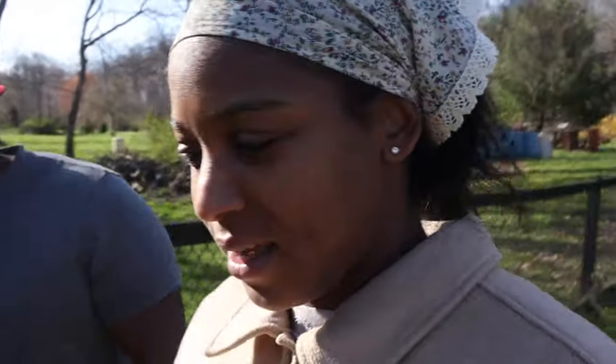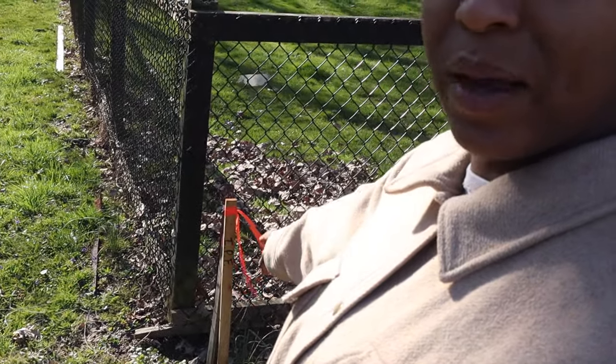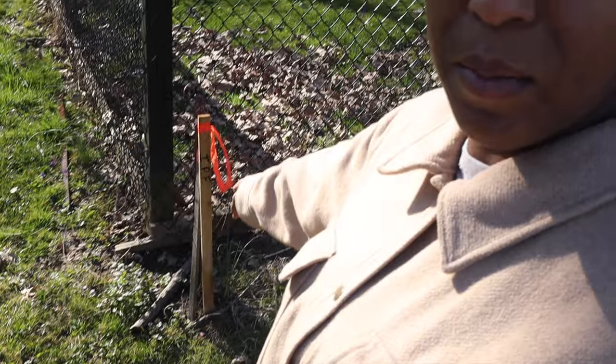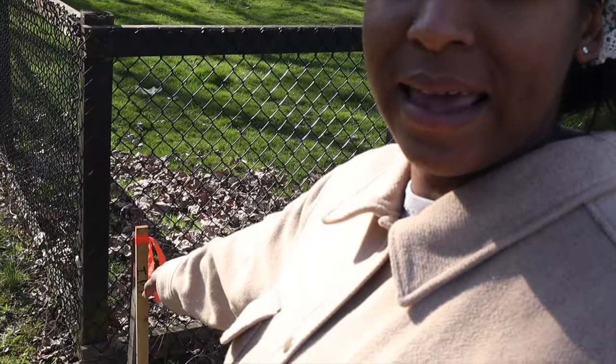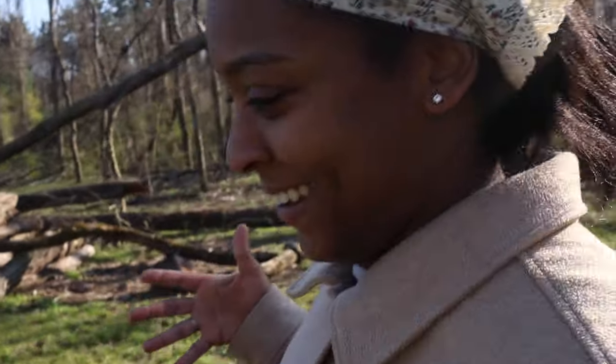Okay, so the surveyors, there's metal pins. This is where they put a metal pin. There's a metal pin there that they marked in the ground. They marked right here where our property ends, which is obviously right outside his gate. And this man was putting up a fight saying, "No, this alleyway, this pathway, this road is his." He was arguing with the surveyors. But it's like, bro, I know this house has been vacant forever, but that doesn't mean it's yours.